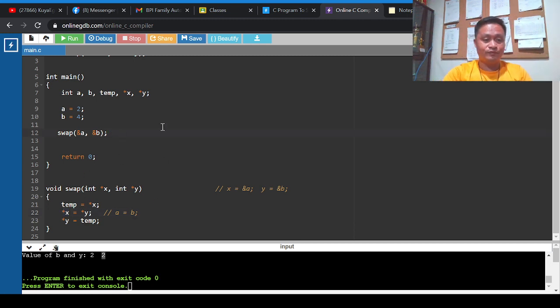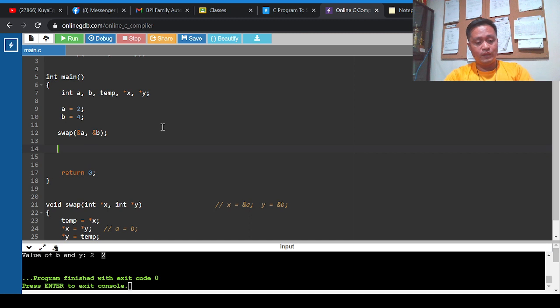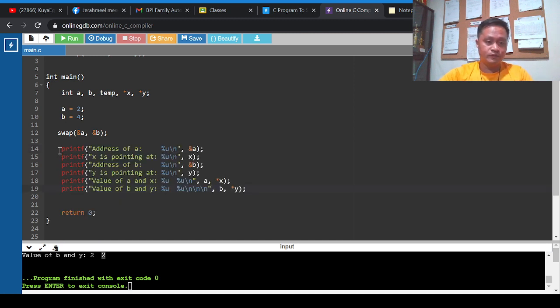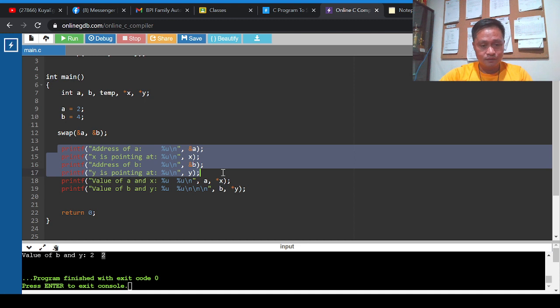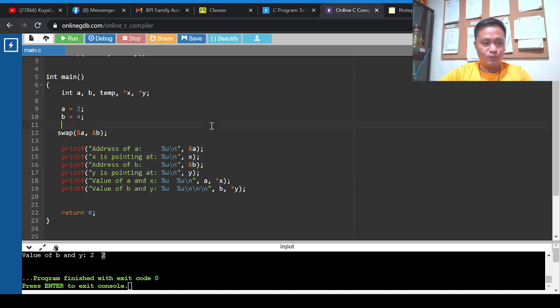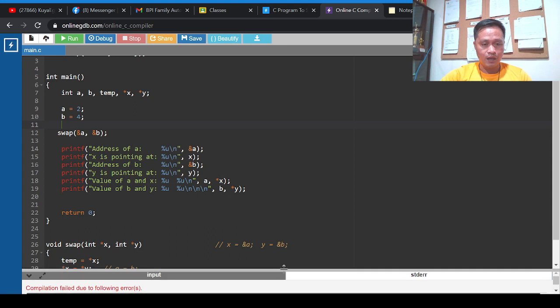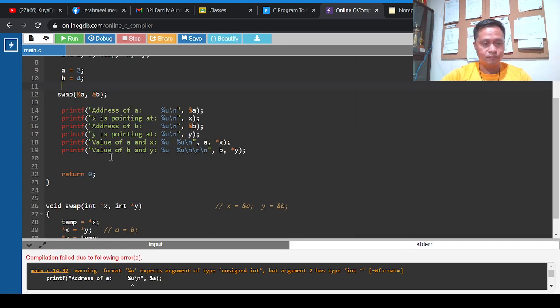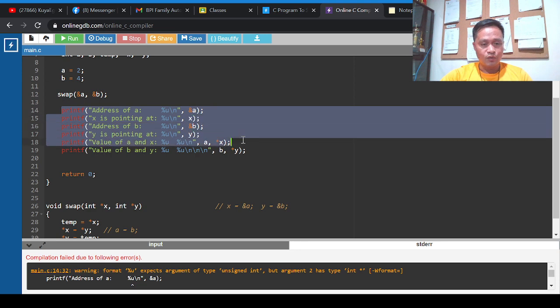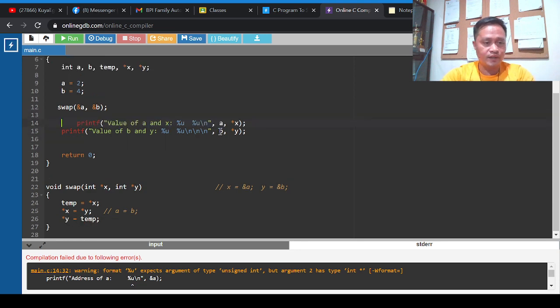And here, when we print the value, and when we are going to run the program, okay, I'm sorry, we have to get rid of this one, and we'll just display the value of A and the value of B here.